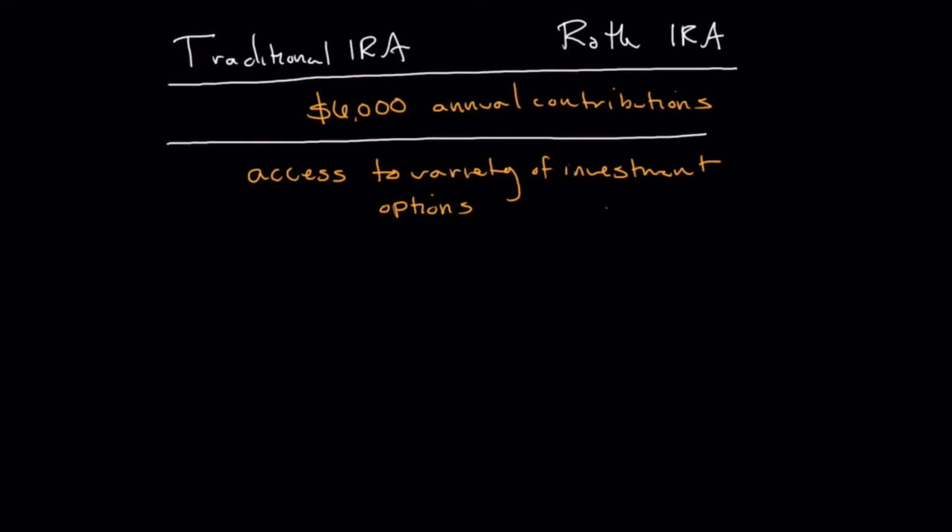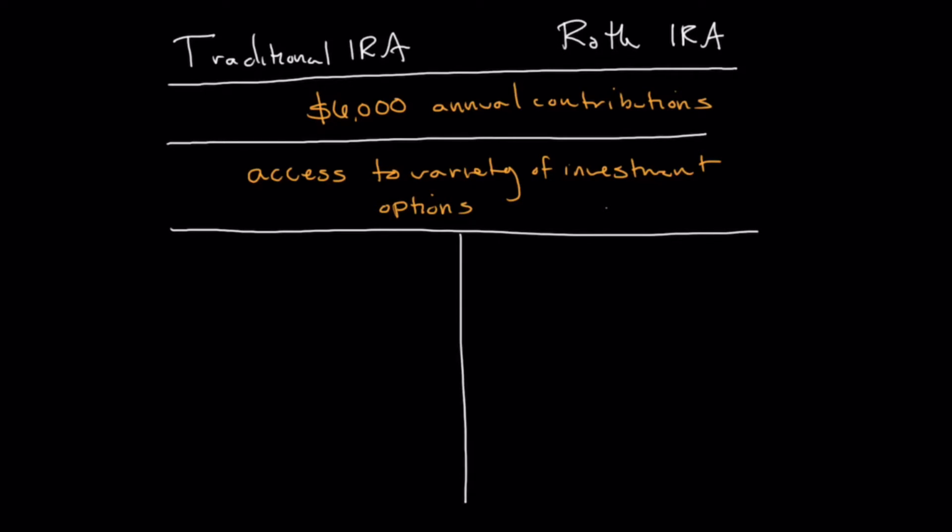Now, past this point is where both traditional and Roth IRAs get a little bit different and where some of the uniqueness applies. One of the biggest differences between these two types of investment accounts is how they handle taxes. So first, starting with the traditional IRA. With a traditional IRA, the contributions that we make into our IRA account are tax deductible.